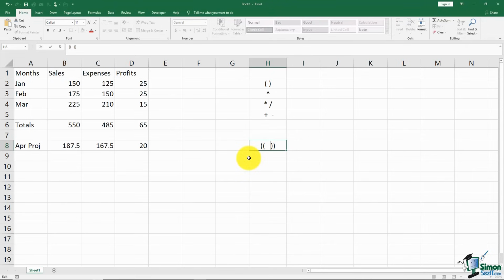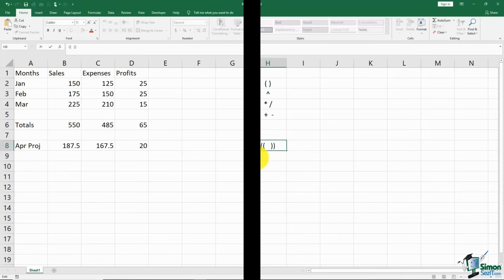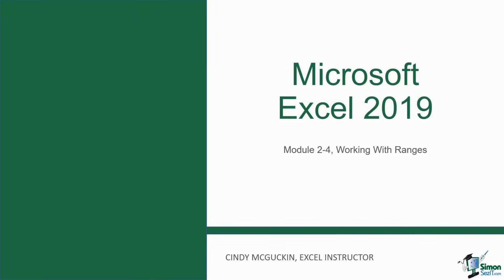Now that you know what that is, let's go ahead and finish up Module 2 and move over to Section 5, where I'm going to talk to you about working with ranges. We've made it all the way down to the end of Module 2 now. This has been the module about creating workbooks. This is Section 5, and I want to talk to you in this particular section about working with ranges.